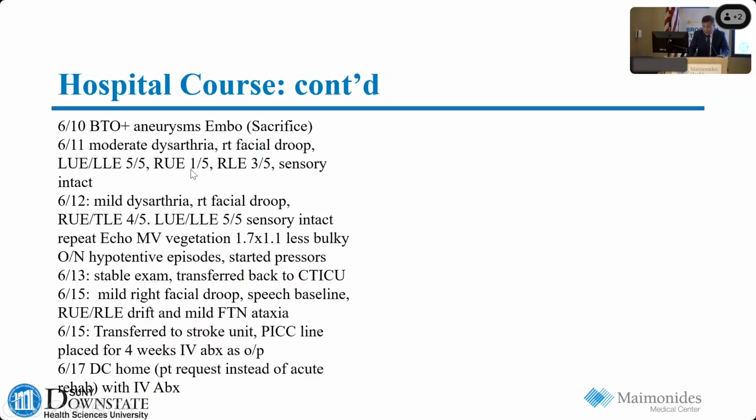After the embolization, he developed moderate dysarthria and a right facial droop, and the right arm was near-plegic at the time, despite our BTO. So there's probably vasospasm and also edema associated with the embolization. His MRI was essentially intact; it's in the motor cortex there. But the next day his symptoms quickly improved and he essentially recovered later on because of collateral flow from other vessels. One thing that's important to remember is that these aneurysms tend to be localized in the distal vessels, which can often have retrograde collaterals from other vascular territories, so they may recover some of the function.